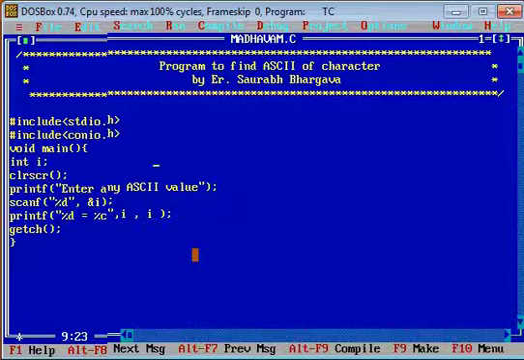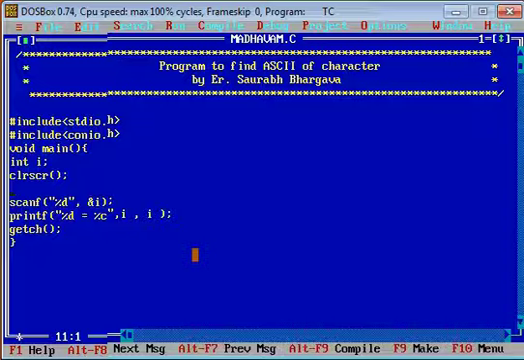Similarly, if I use a loop in this program, we can find the ranges. To do this, I remove these statements. I do not need this also, so I remove this statement again. Now I run the loop: I want to run the program from i equal to 97 to i less than or equal to 122.